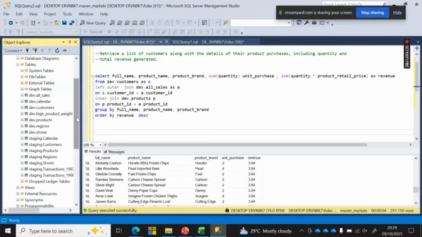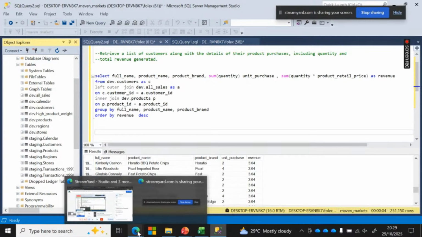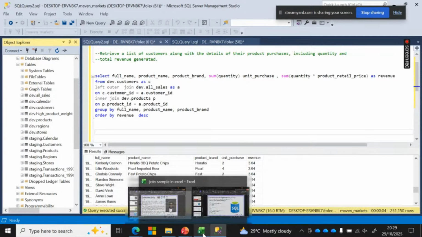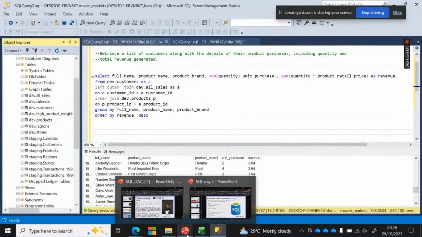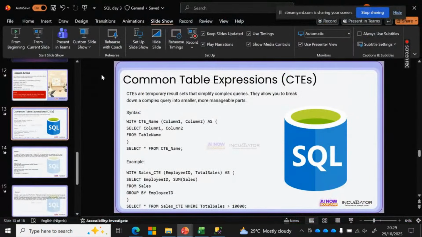Someone says which one is CTE? So CTE means common table expression. The person that is asking what is CTE, it means common table expression, and that is what I'm trying to explain. Again, a common table expression means that you are creating a temporary table in your query. The table does not store physically. You are only using it within your query. Once you execute that query, the table does not do anything again. You can't reference that table all over again.